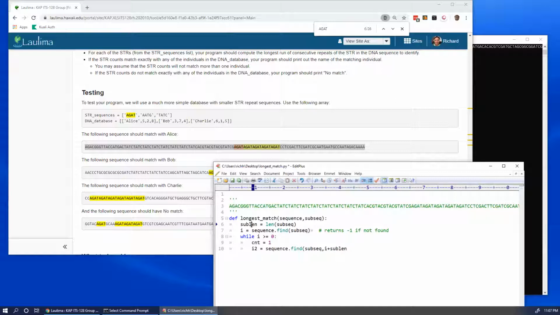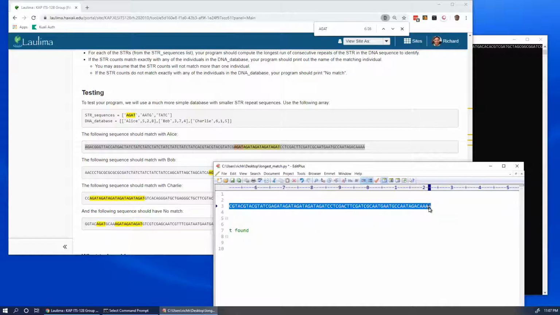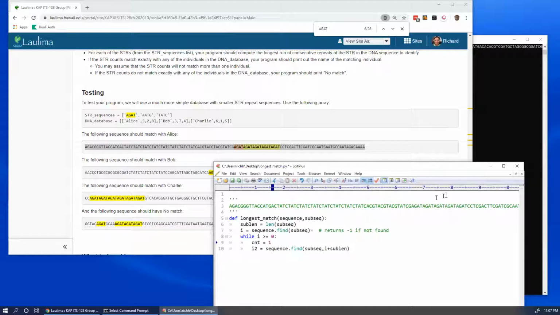This is where we start looking. I is 66 plus 4, which is going to be 70. So it starts looking for the next one right afterwards, and that's exactly what we want.